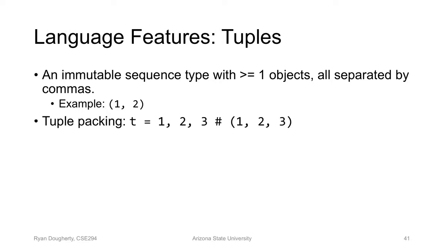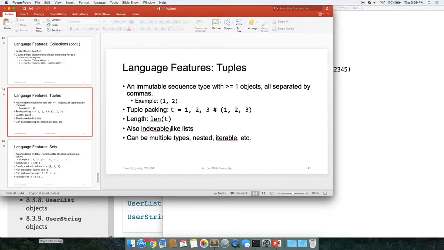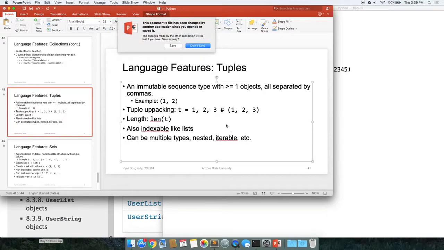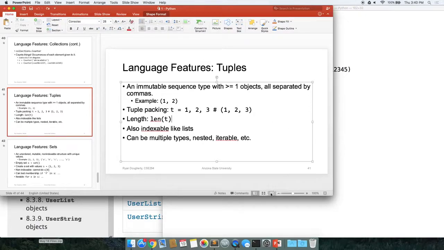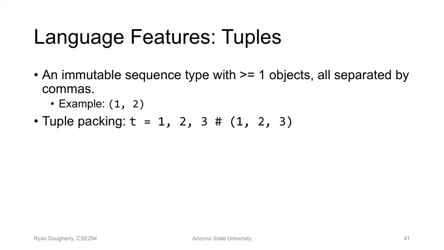So you can do, that should be tuple unpacking. Actually, no, it's not. Tuple packing. Like when we talked about unpacking a list, we have a list on the right-hand side and elements on the left-hand side, and we unpack the list. But here we do what is called packing, which is basically you have an arbitrary number of arguments on the right-hand side, and one argument on the left. And what that does is it creates a tuple, and T here now is a tuple, which corresponds to the tuple 1, 2, 3.